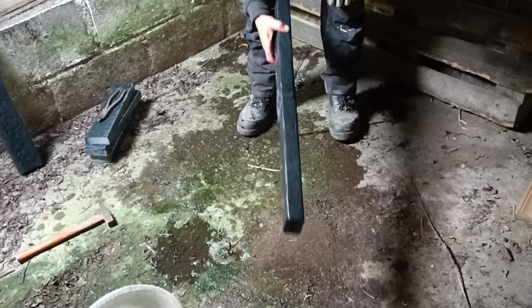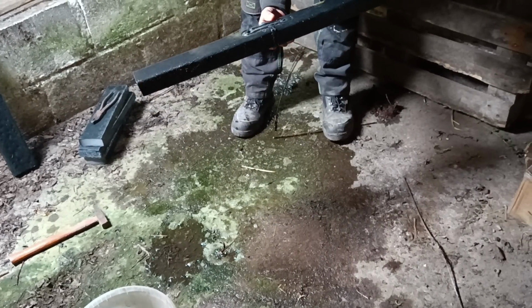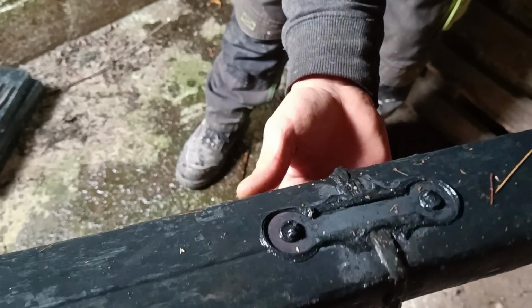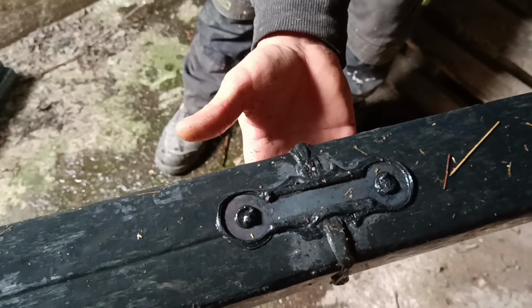That's going to do, isn't it? When it's supported by the ground. Yeah. Good. Let's have a look. Solid. It's a bit messy, but pretty good, I think. Yeah.